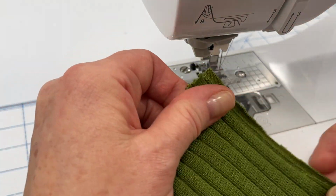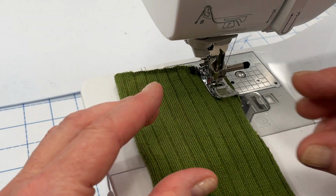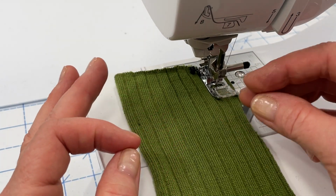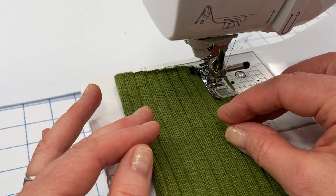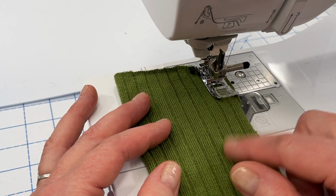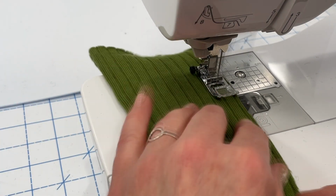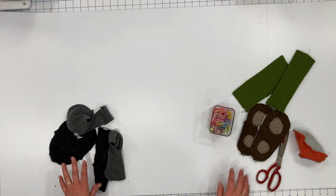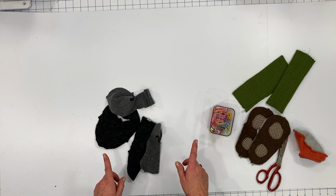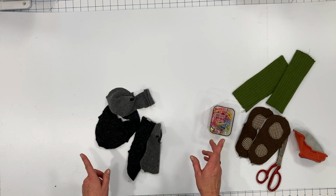Right sides together. You could use a serger if you really wanted to, except that I find when the slippers are a little like the newborn size and everything, it's just a little bit too small and the serger is a little bit more difficult to use. But you could use it for the ribbing and the other pieces really if you wanted to. Now there are two different ways to apply the cuff. I'm going to show you both methods and you can decide which one you want to use.